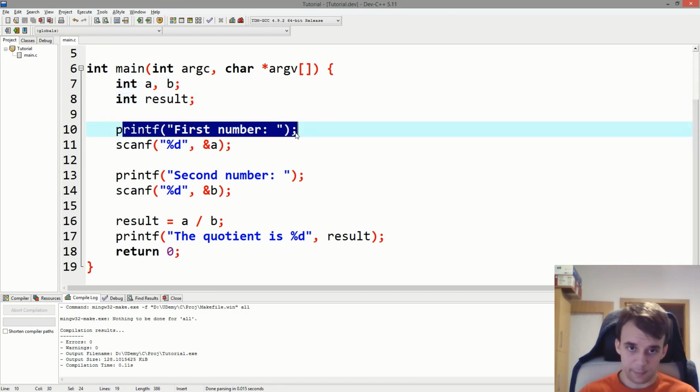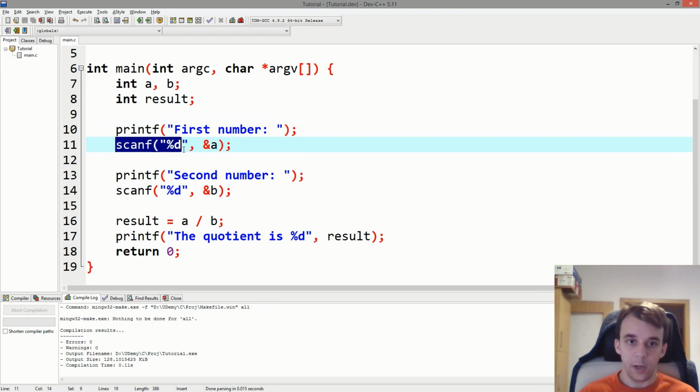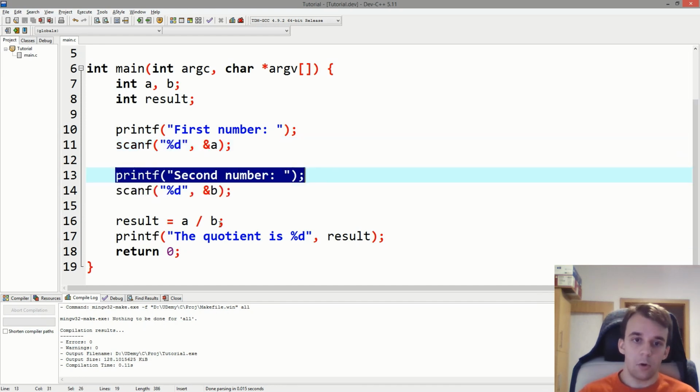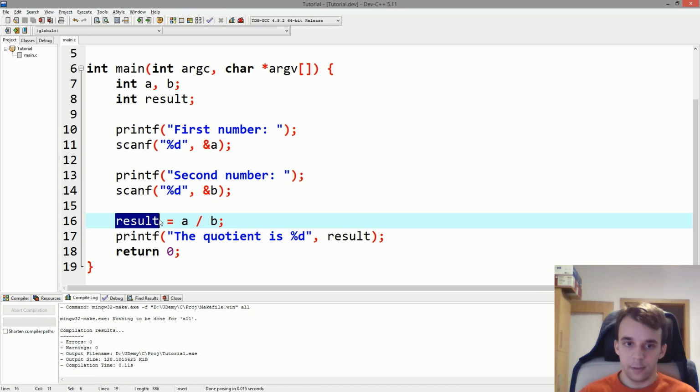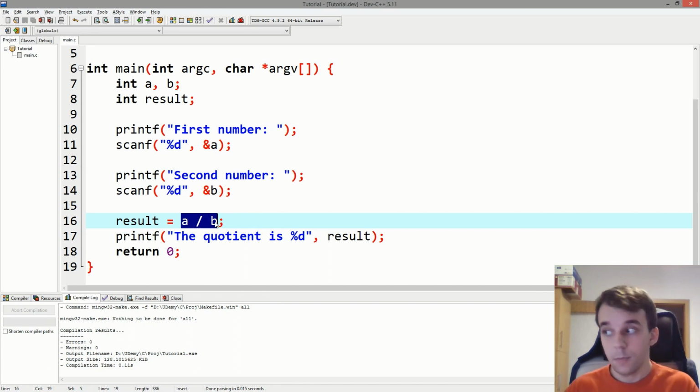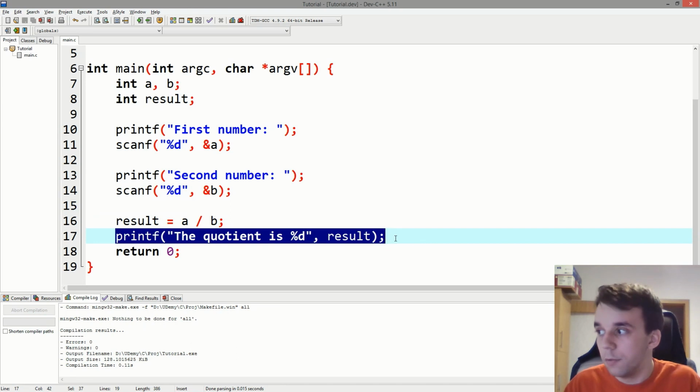Then it prints out some text, and it reads a number, and it saves it inside A. And it prints out some more text, reads a number, and stores it in B. And then we give result the value of the division between A and B, the two numbers that we read, and then we print out that result.